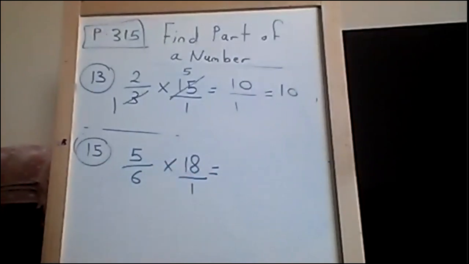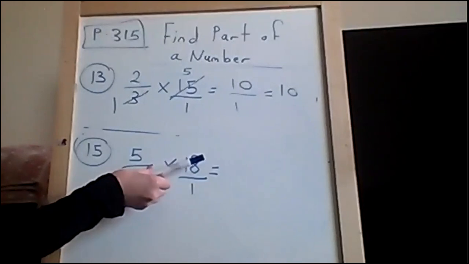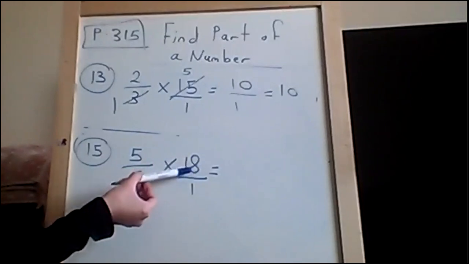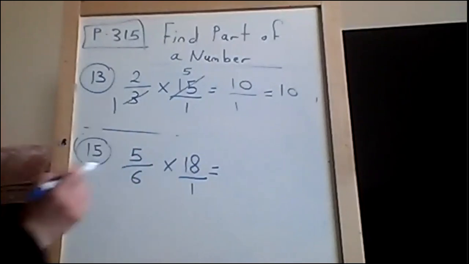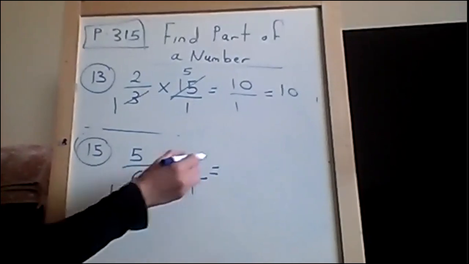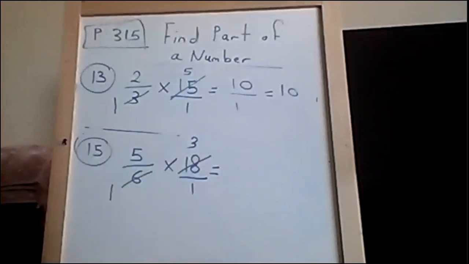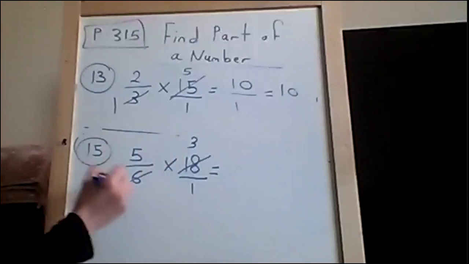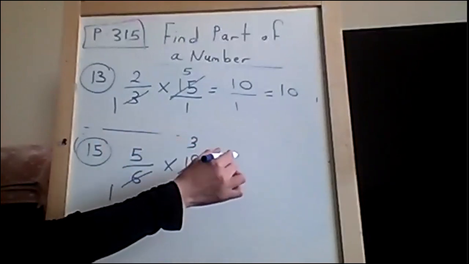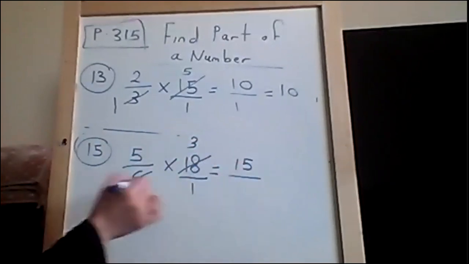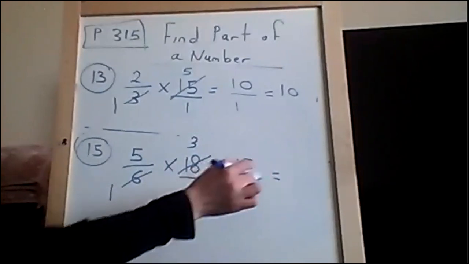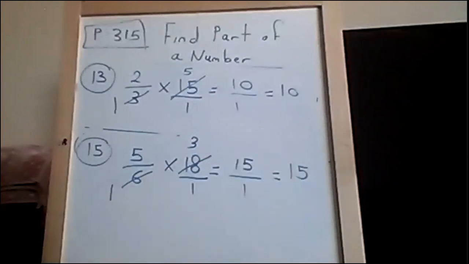Now you have to make what? Simplest form. Which number multiplied by 6, the answer will be 18? It's 3. So divided by 6, 1. Divided by 6, the answer will be 3. Now you have to multiply as regular. 5 multiplied by 3, the answer will be 15. Over 1 multiplied by 1, the answer will be 1. The final answer, 15.